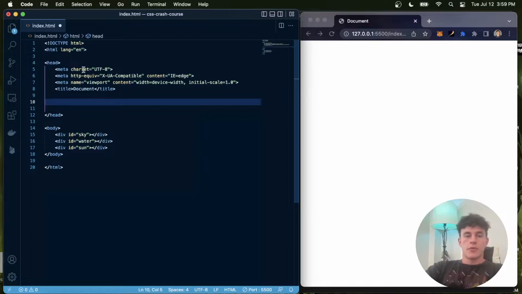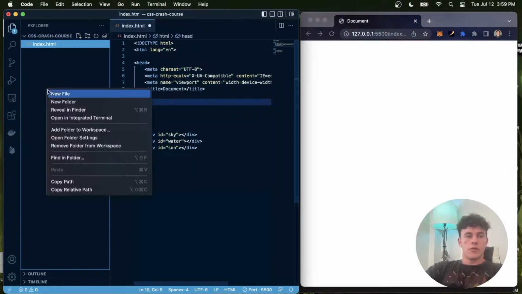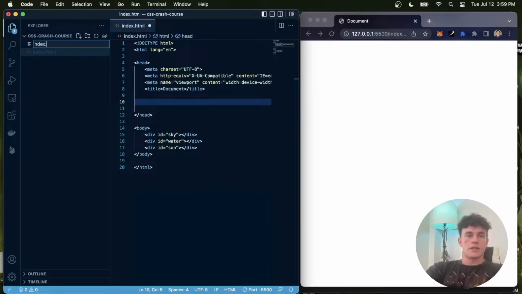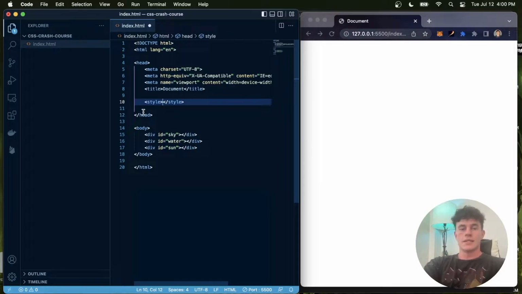There's a couple of ways you can write CSS. You could open up an index.css, or in other words, a styles.css sheet, and you can import this into your document, but for this particular tutorial, we're just going to be using a style tag, which you can actually use directly in your HTML file inside of the head tags. Now within this style tag, there is a whole lot of excellent stuff that we can do.